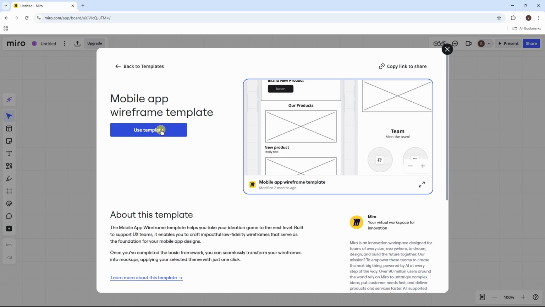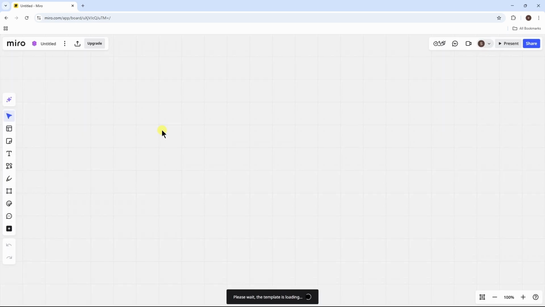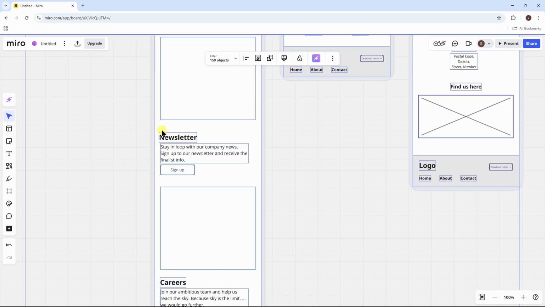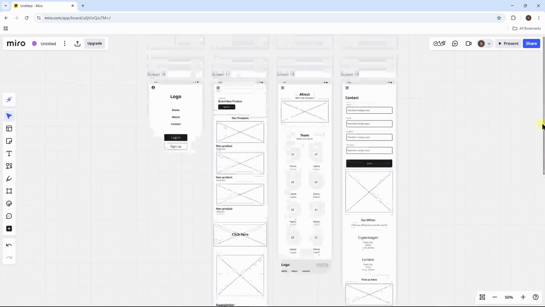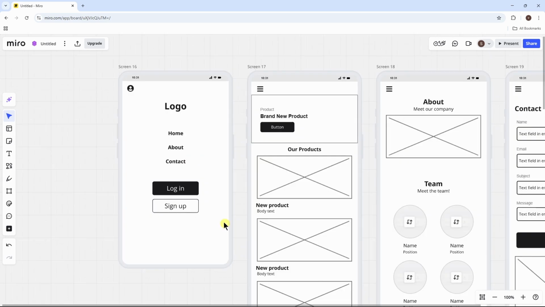For that I need to click on use template, and they'll open the template right on this window, and right from here you can do any changes you like on this template. Let's say I want to change the name here. I can just double click on this, and you can just change your text just like this. You can change this button as well, double click on that. You can change the text. Similarly you can make these boxes smaller, bigger. It is up to you, whatever changes you want to do, you can just do that.